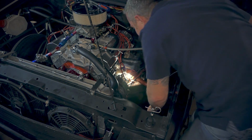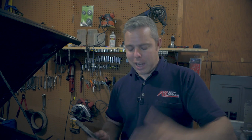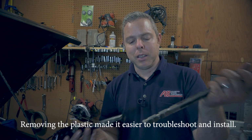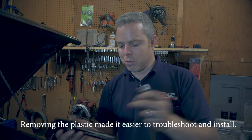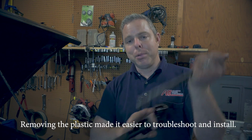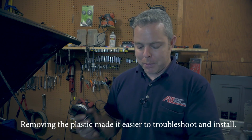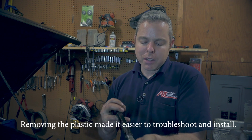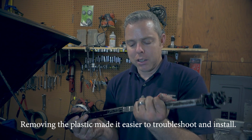Nah, what's going on here? Well, that pretty much sucked. What I did off camera was I did heat this guy up and pull it out, and all that crappy plastic that was right here is just squirting out everywhere. Had to run a file through there, had to put this on the belt sander so that it goes up in here more smoothly. Once you get it in there, it kind of slides around pretty good. Just kind of fighting in there at first is a little hard, but I'll show you real quick.